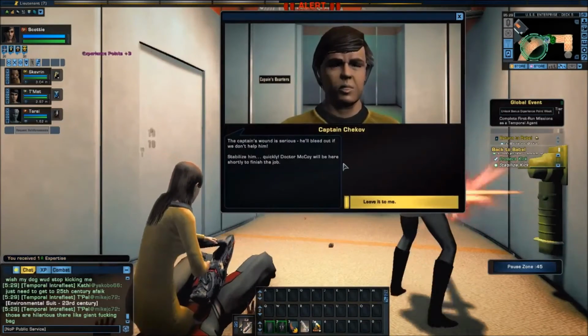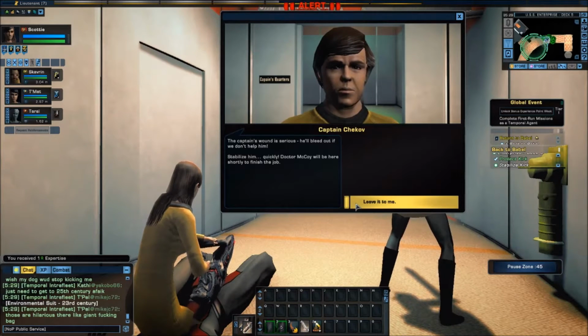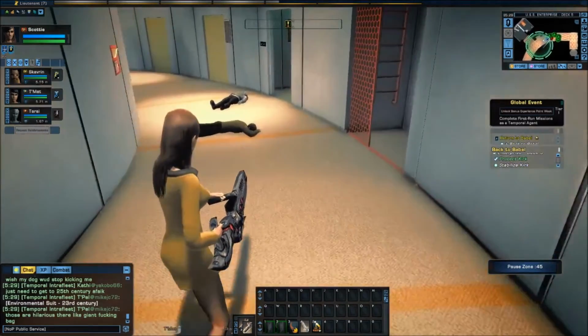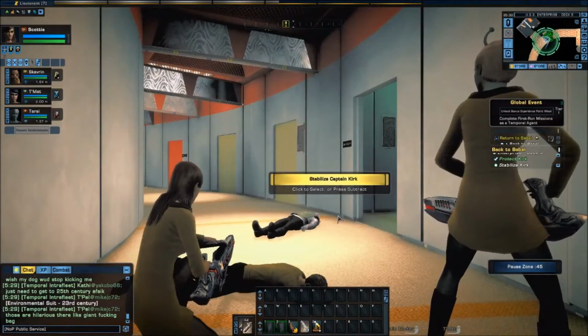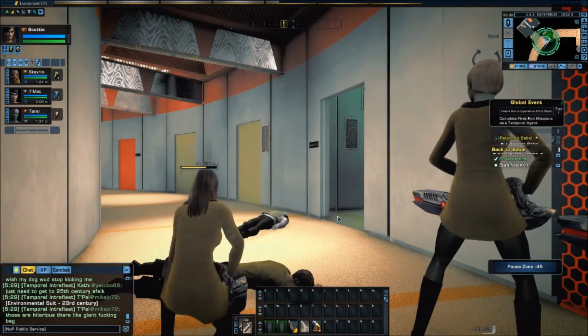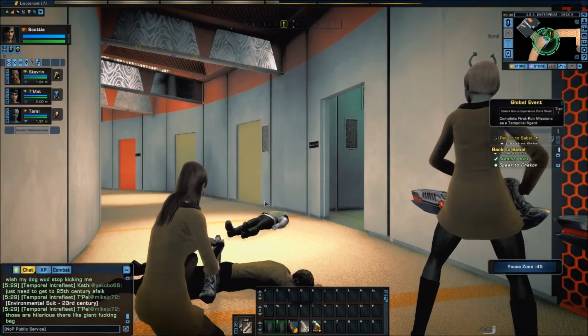The captain's wound is serious. He'll bleed out if we don't help him. Stabilize him, quickly. Dr. McCoy will be here shortly to finish the job. Leave it to me. Sounds like duct tape.